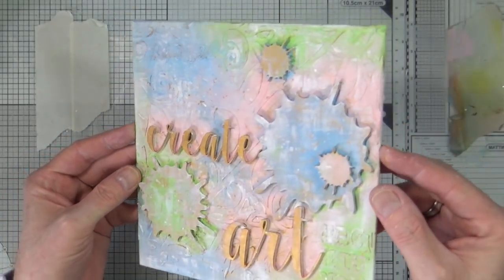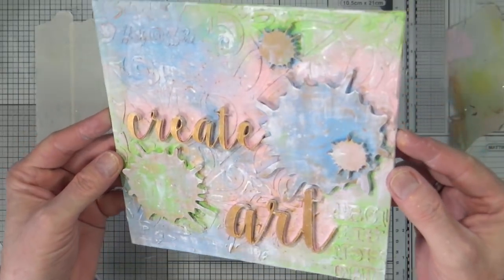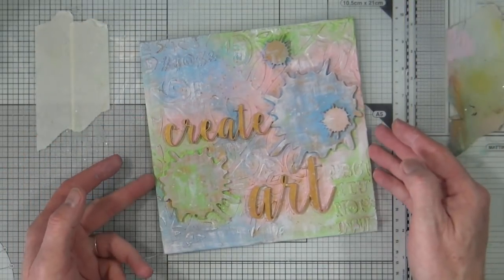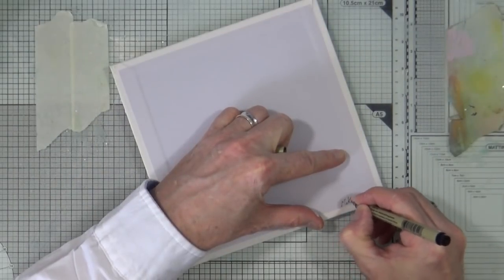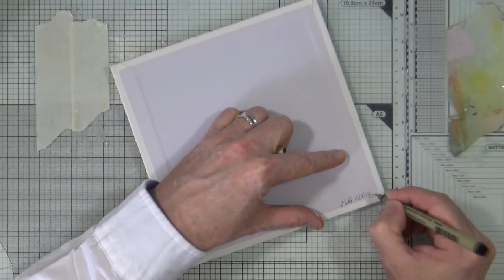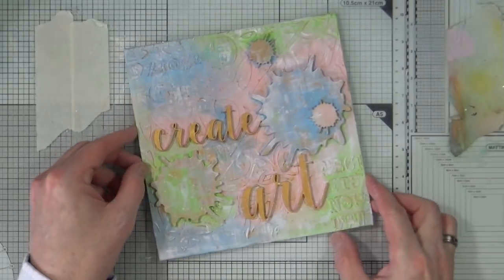And I think I'm going to leave it there. I don't want to do any more to this. Now, I was deciding whether or not to add some black splatters, but... So I've grabbed my pen. So all I'm going to do now is just sign and date the back. And then I'm going to call it complete.